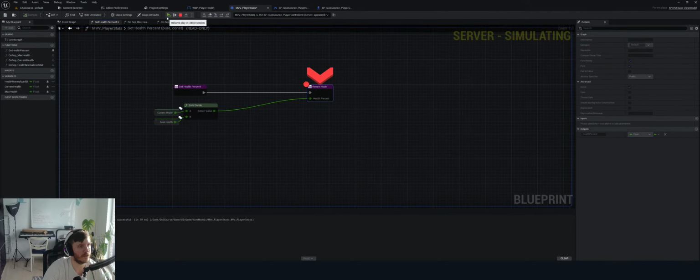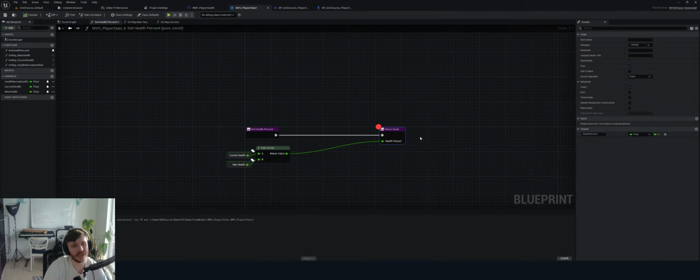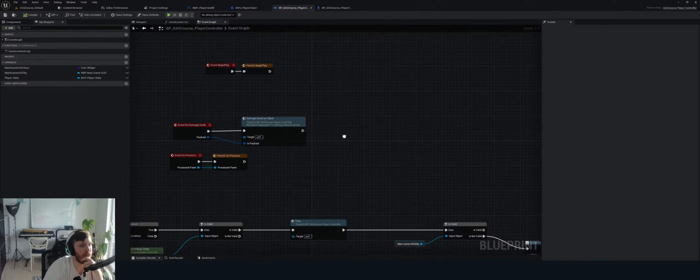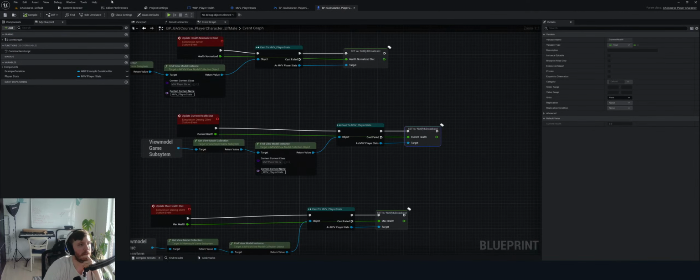Still the same values. Now if I hit enter, I get 90, and I still get 0 for max health. So that's probably why. So why is my max health not valid?